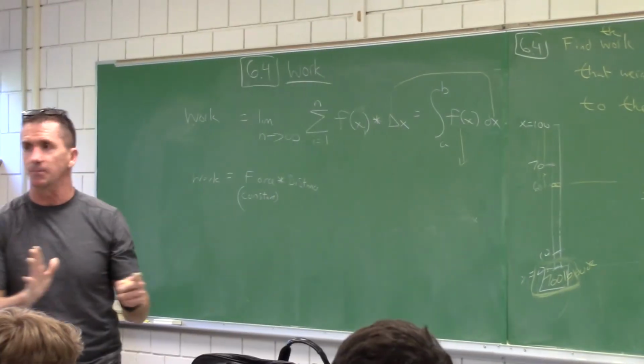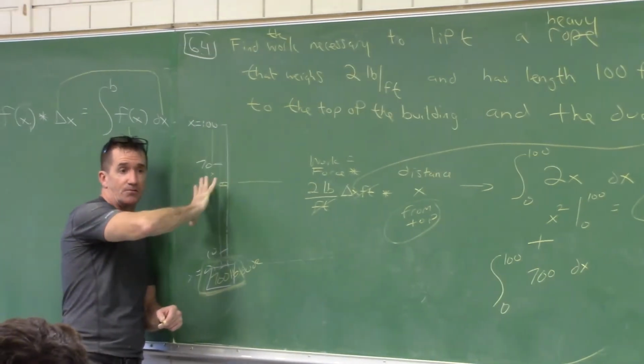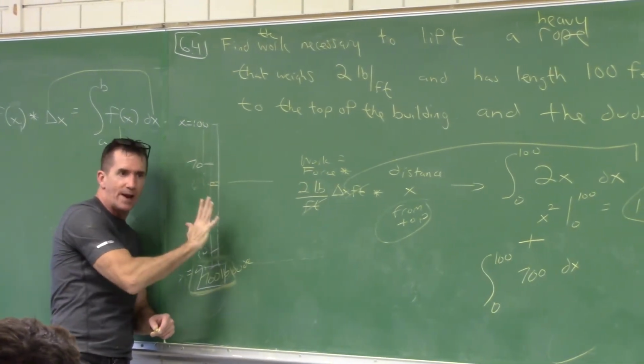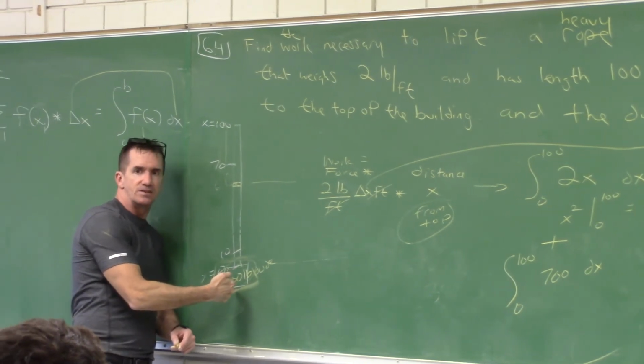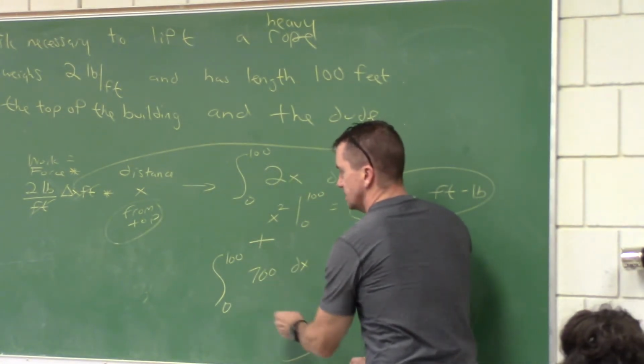Do you all agree? I want to point this out. It wasn't like the rope, where the force acting here was different than the force acting here, because this was 2 pounds per foot. That's how much this rope weighed. We're just going to lift this heavy dude up as well. So we're just going to add this, and everyone, that's just a 700 without an x.